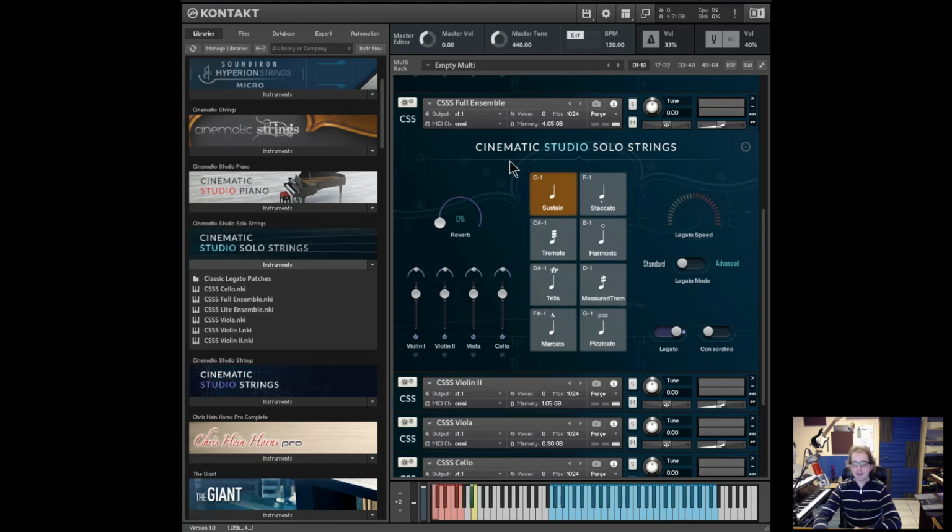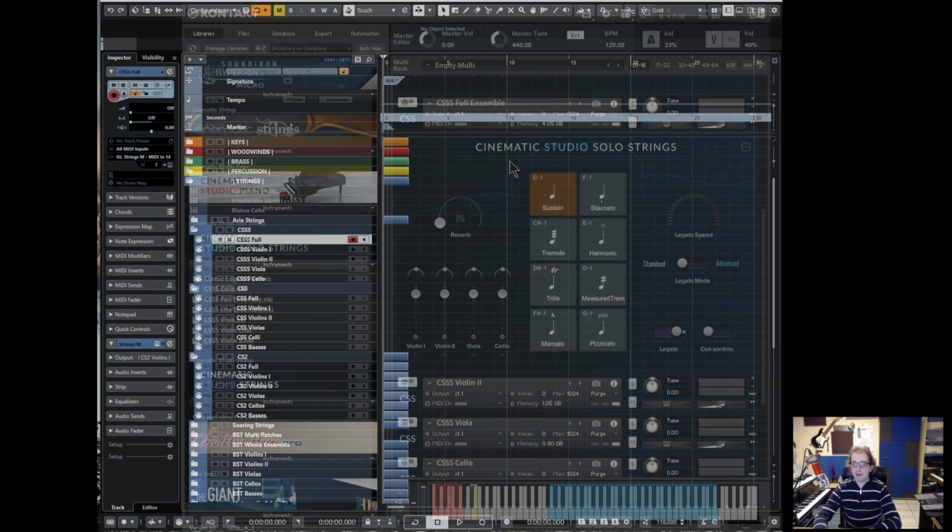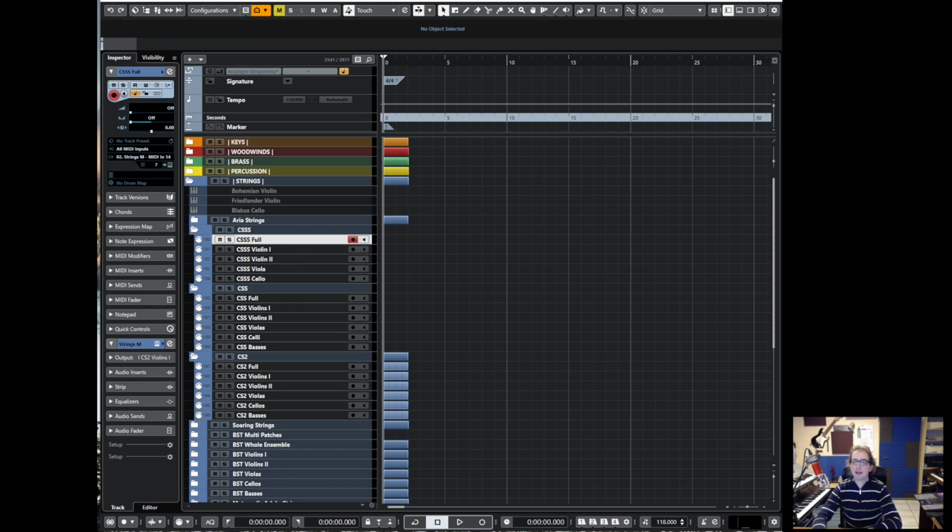The whole Cinematic Studio series shows its power when the user bends to its will. Over the top as that sounds, CSSS really works best if you keep one instrument per track. Make heavy use of the key switches and articulation choosers provided, and use choice MIDI CCs to shape the performance.